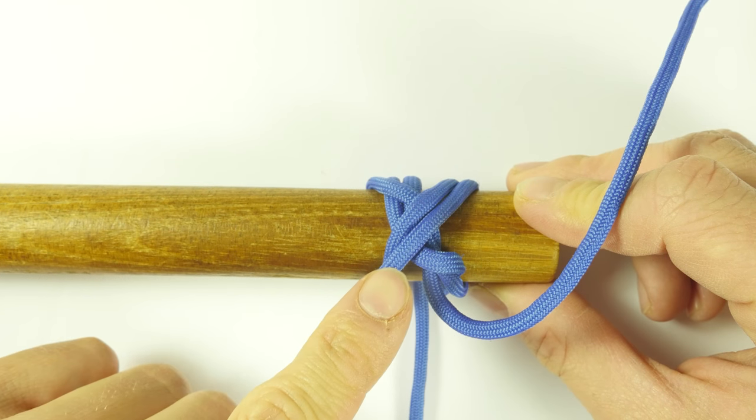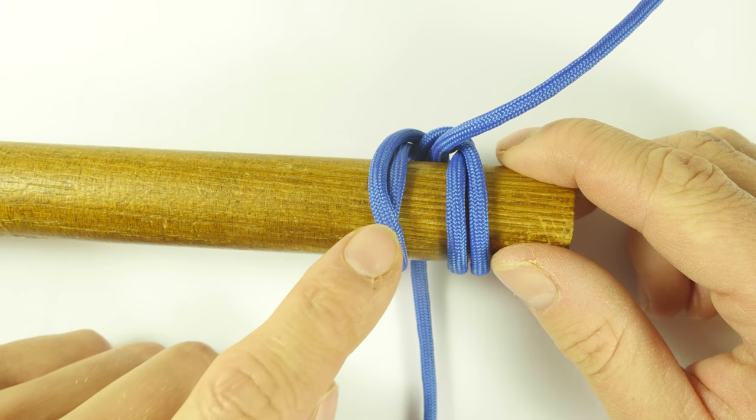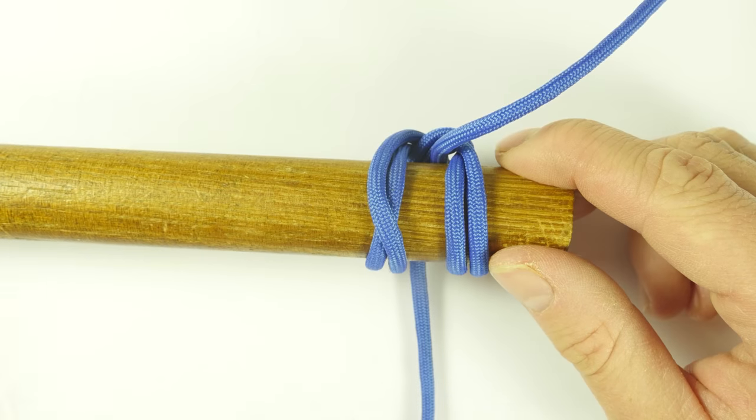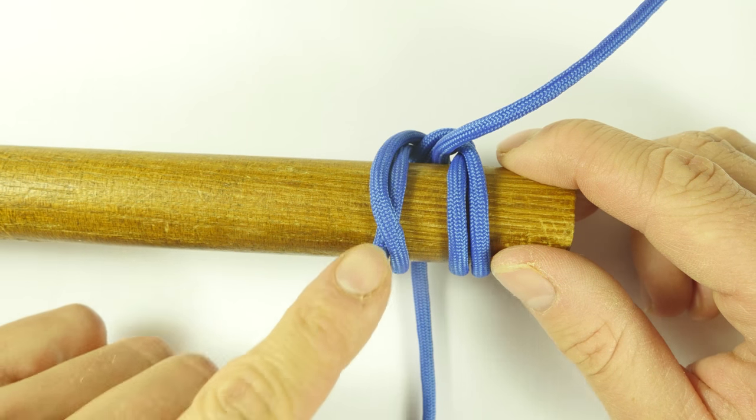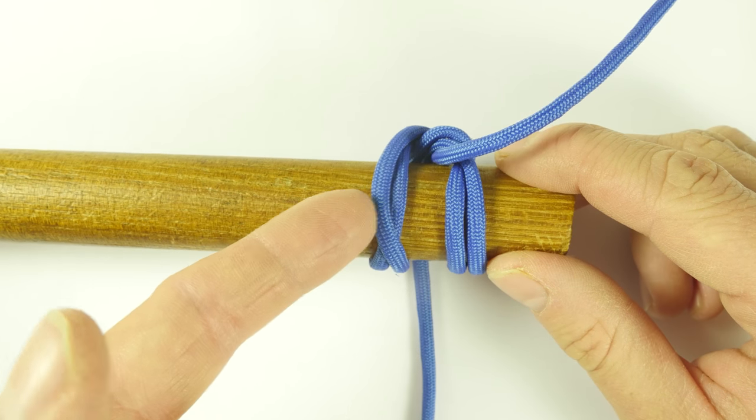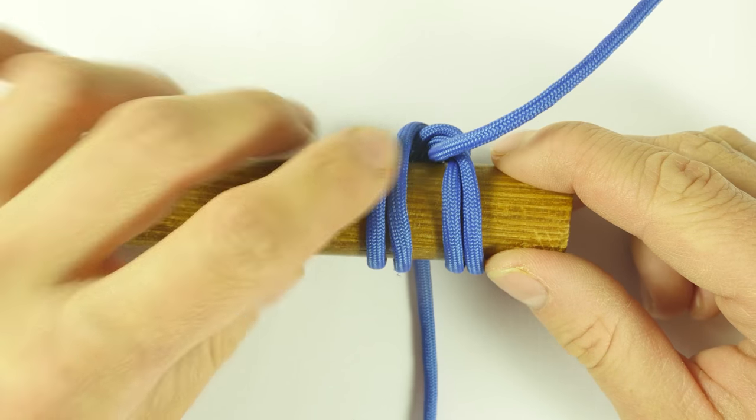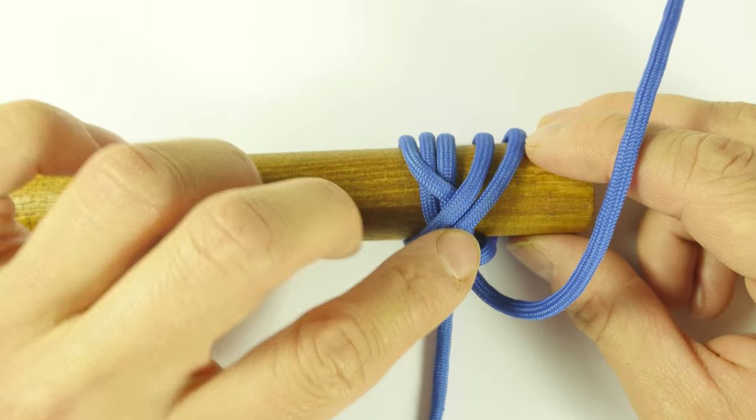Sometimes after tying the knot, you're going to find some crossed sections at the back of the knot. This is not a huge deal, and all you need to do is dress the knot a little bit. So what you do is place this crossed section like this, so that the strands are parallel, and inspect the knot.